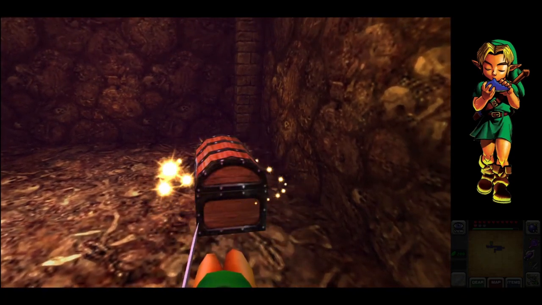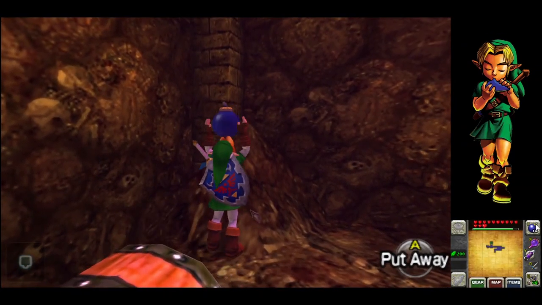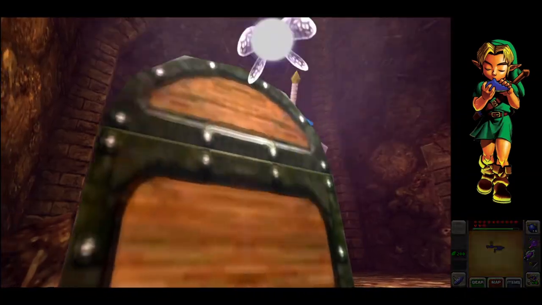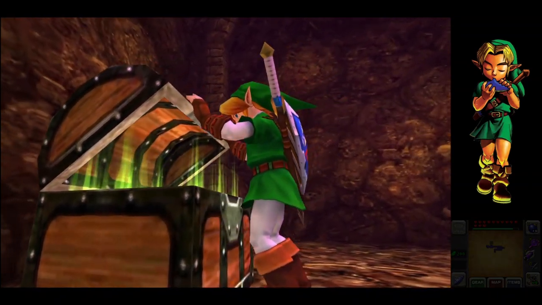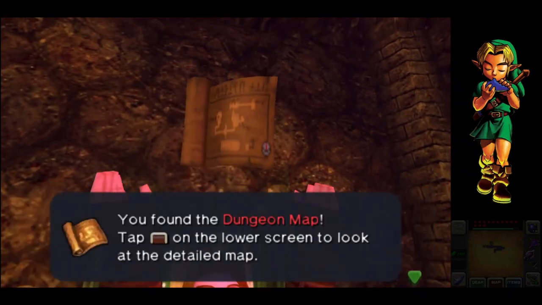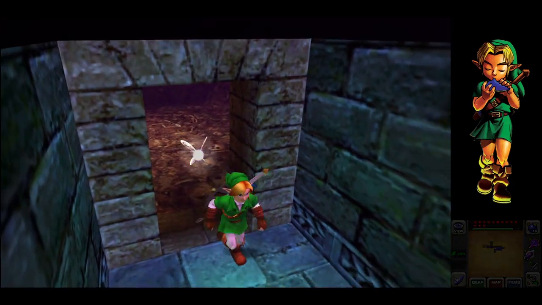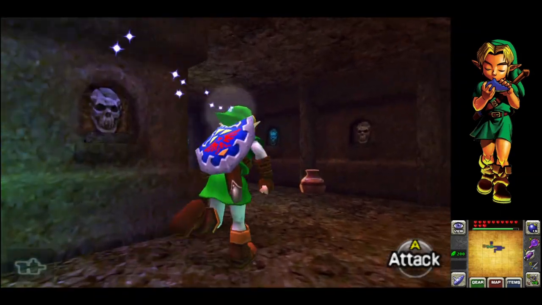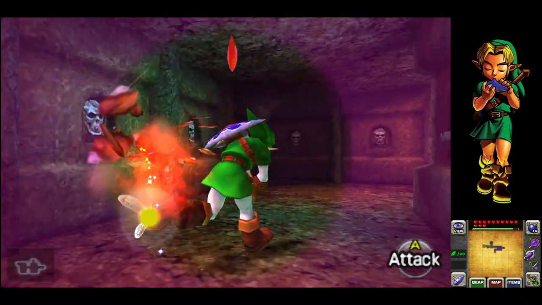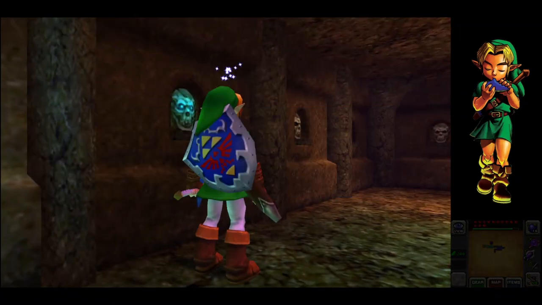This is the dungeon map, I'm pretty sure. I think I can blow this up. So, nope. Here we go, dungeon map. Nice. Alright. Let's do a pot. One again, yep. Hang on.